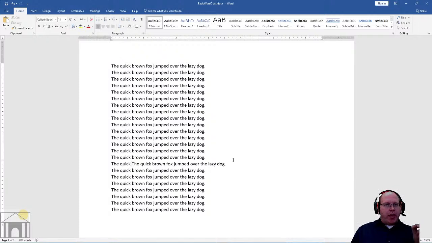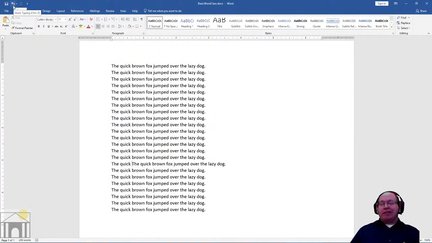What happens if I realize, oh, I didn't want to do that. That was a mistake. Don't worry. Don't panic. There might be a way to get out of this. So if we look at the very top of our window again, remember where we were looking at that little save icon on the top left? Right next to it we have this little loopy left arrow, and that loopy left arrow is our undo command.